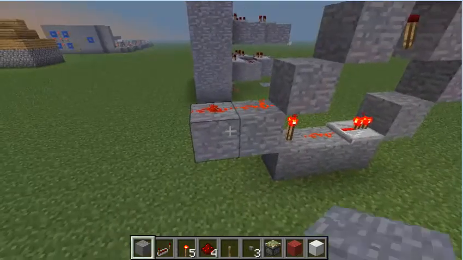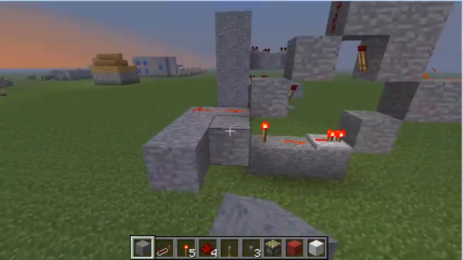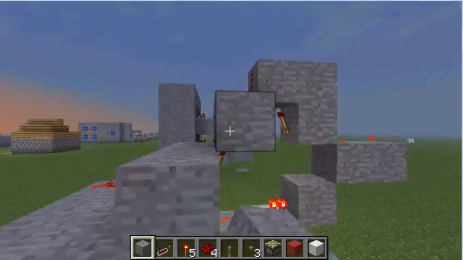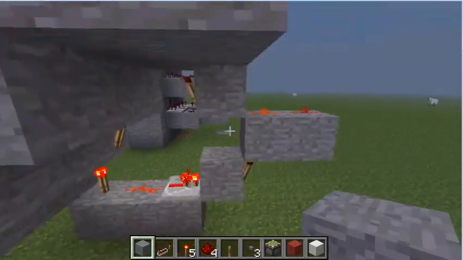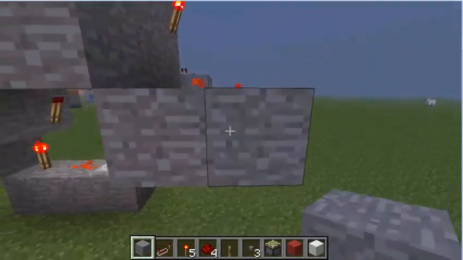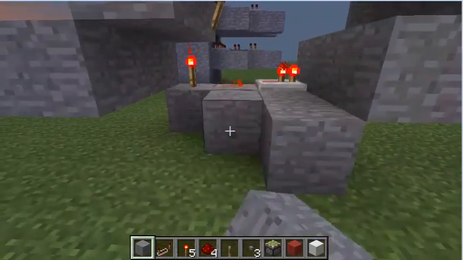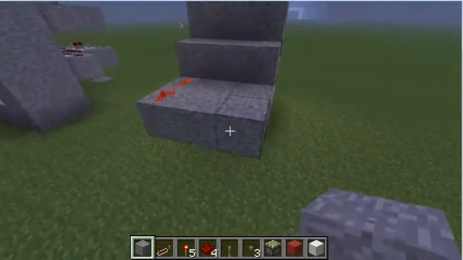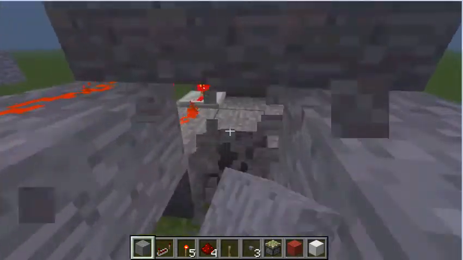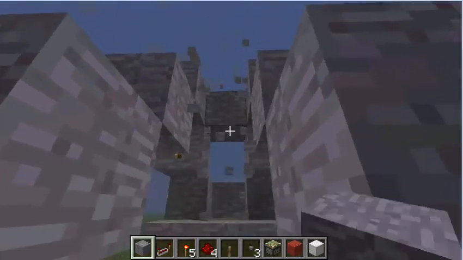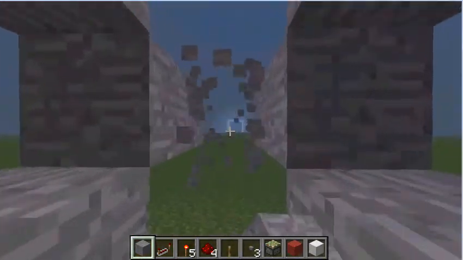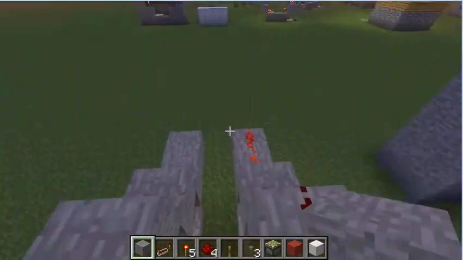So now from this point we're gonna need one more of these. So you can just do this to copy the frame, and go ahead and carve out the middle. And I did not mean to do that.